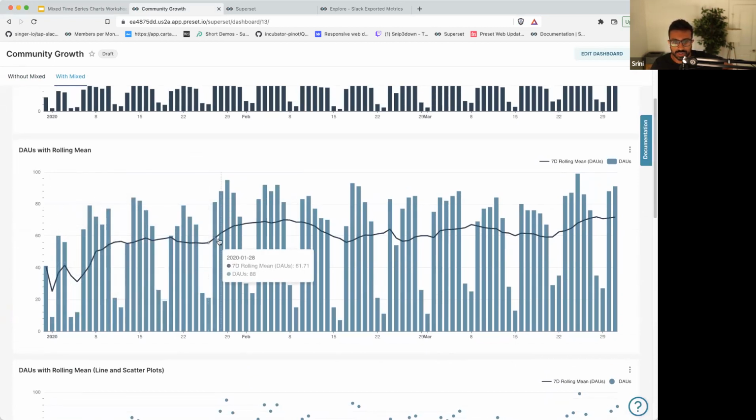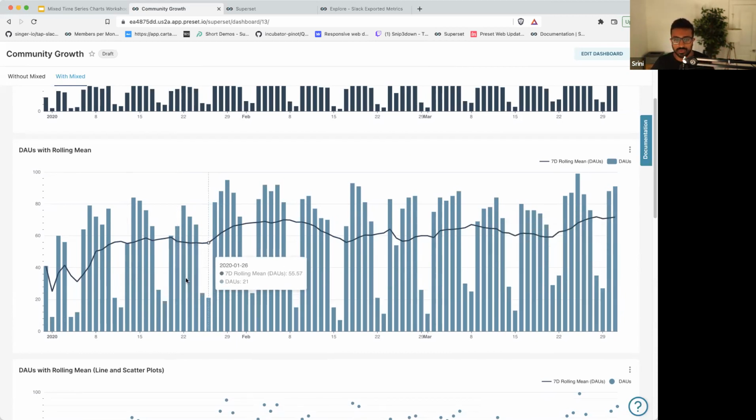We can understand when there's a spike up here, a very small spike, and when you're looking at a lot of data, even these small spikes might be worth investigating if it's very recent or you made an intervention you want to understand. In this case, we're able to see the rolling mean and the trend. We're able to glance at whether things are trending in the right direction.